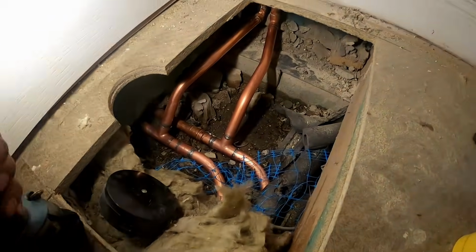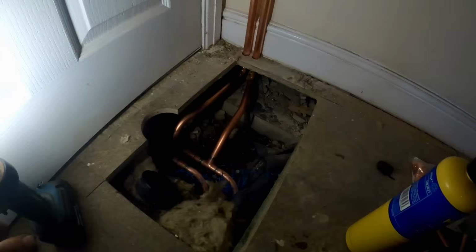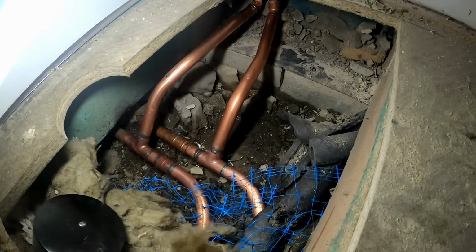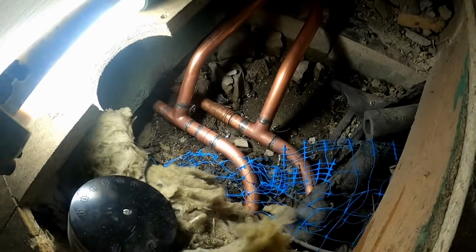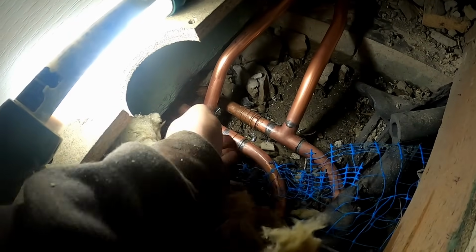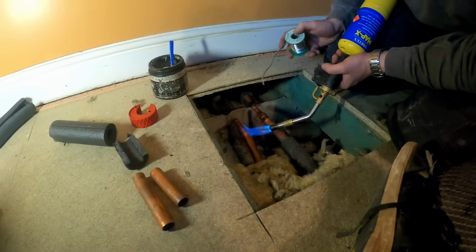Right, so I've got them connected up under the floor onto our new job. All we need to do now is cap them back through there, and that's all the downstairs picked back up. You can solder with water in your pipe. Obviously, we didn't have too much there. You just need to make sure you get them hot enough. And I know I put a little bit too much solder on, but it'll be fine. They'll never leak.